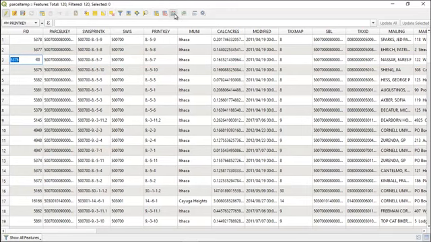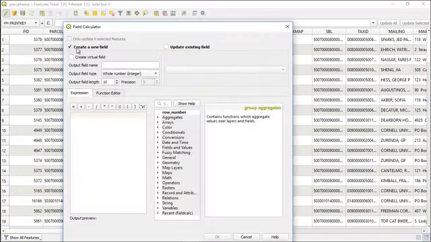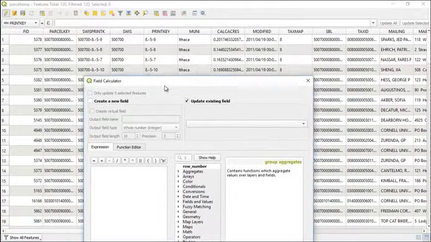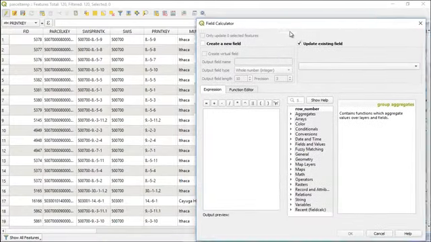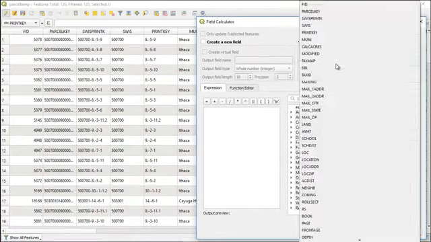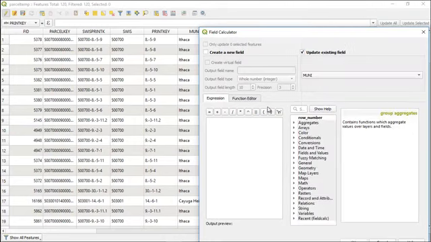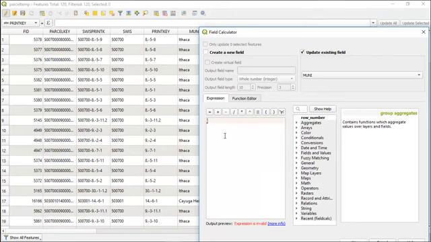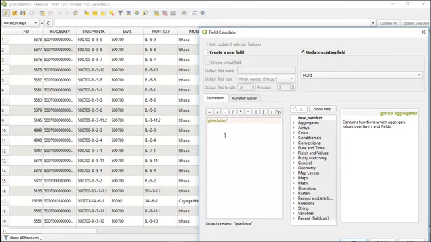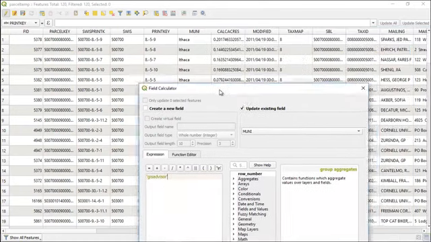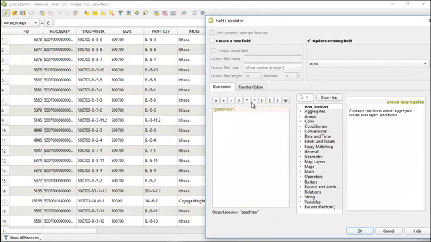We can also go to the field calculator. So in this case, we can create a new field. We're not going to do that. We can update an existing field. So maybe the municipality, the muni. Here you can see they're not all Ithaca, most of them are. So I'll go to the muni, and so that's the field I want to update, and I can change that to say GIS Advisor. Right? And that would update all of the fields to be GIS Advisor. I don't want to do that actually.